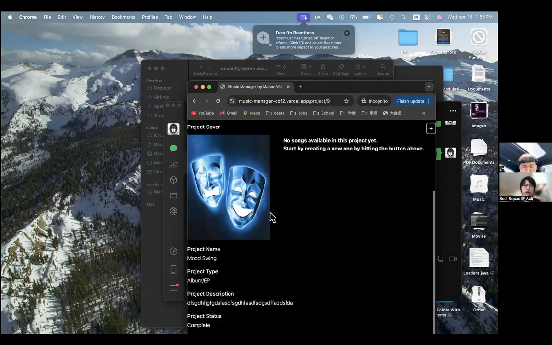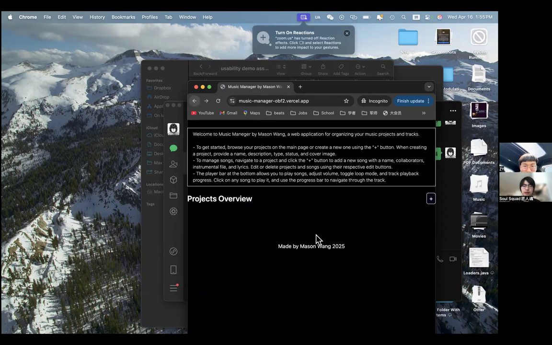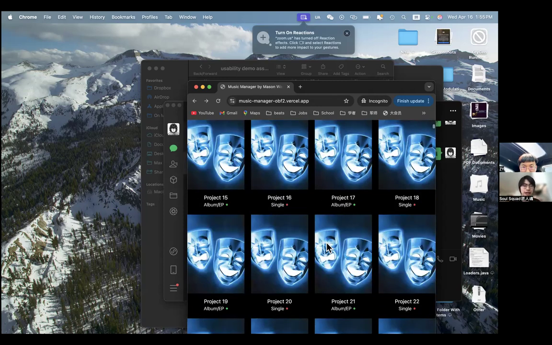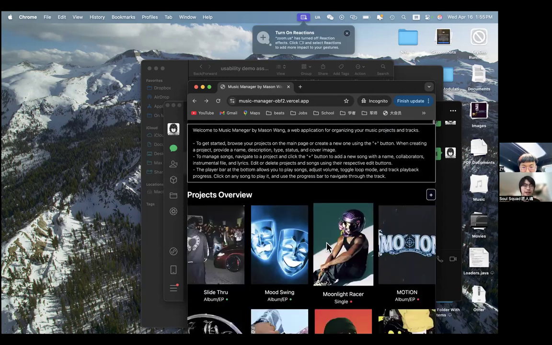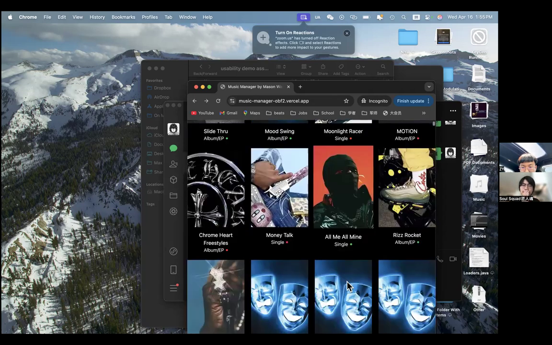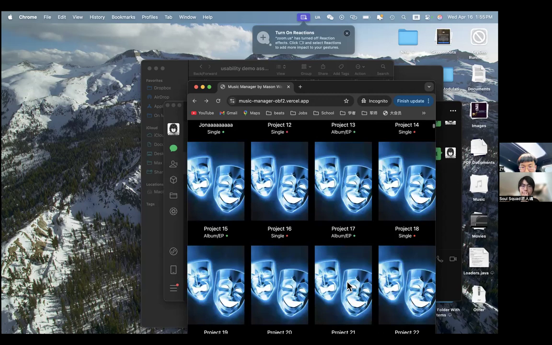How about we move on to the first task? I'm going to lead you through a series of tasks. Did you find anything interesting or want to tell me about just by going through the app, not interacting with anything? Do you understand what this app does? Yeah, for sure. This is pretty clear. Okay, awesome.